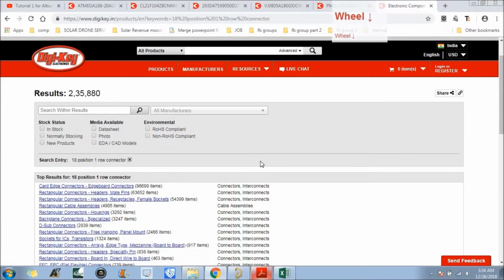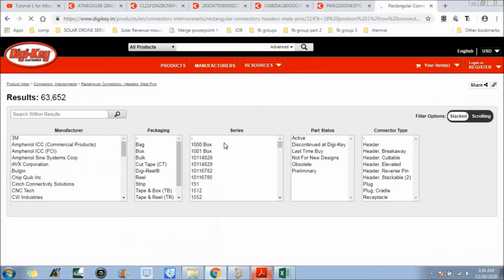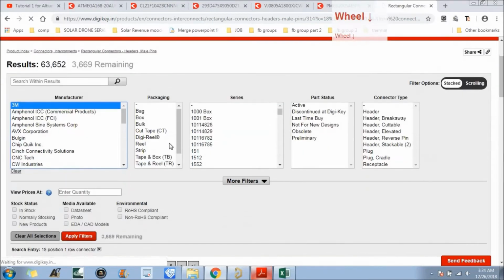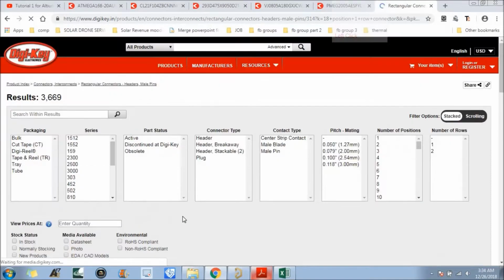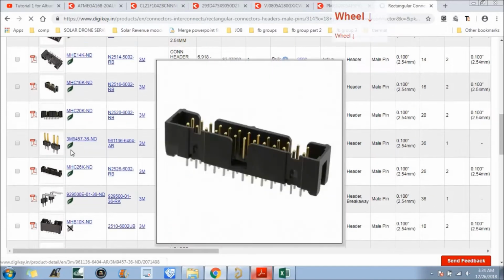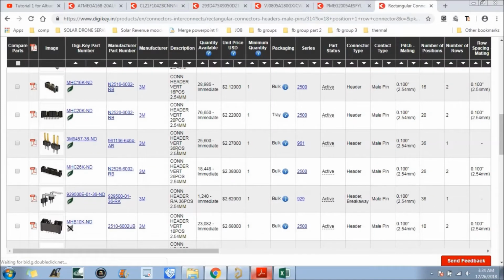So here I am selecting 3M as a manufacturer. Okay, so these are all the connectors. So this is the 36 position. Here I am just going to apply the filter again.